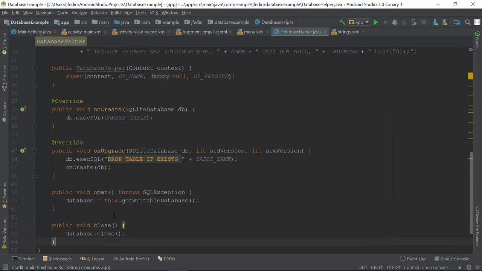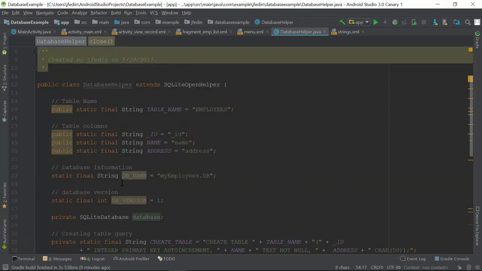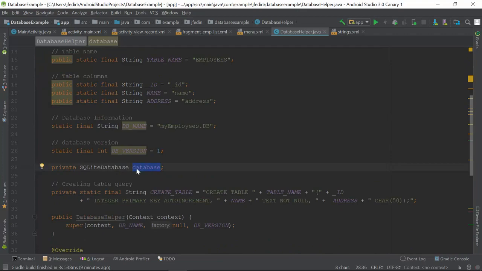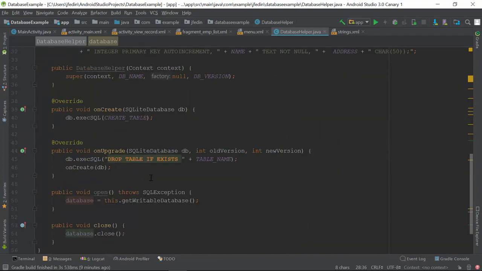So here we can say open, we can throw a SQL exception, and we can say this.getWritableDatabase. Remember, you have to call getWritableDatabase before you perform any operations on the database. And we're going to set that equal to our member variable database. The other method, close, we're just going to call the close method on the database instance. Remember, database we have as a member variable right there. And so database is going to be initialized when we say open. So in any client that's using this class, before they do any CRUD operations, create, read, update, or delete, they'll have to call open. And then when they're done, they should call close. At this point, I think we're good to go. I don't want to implement too much here.